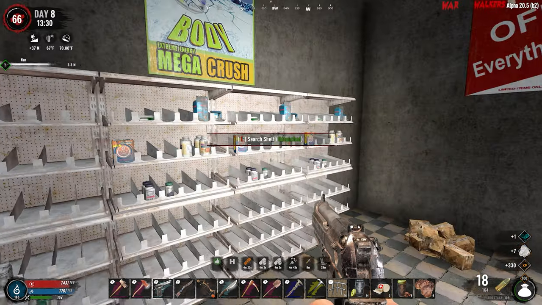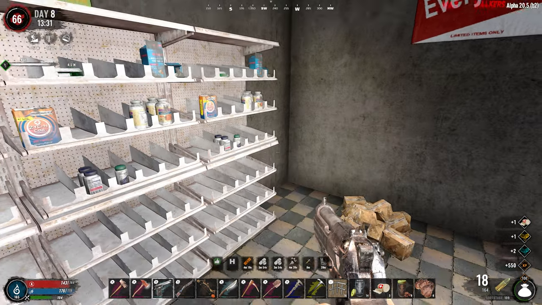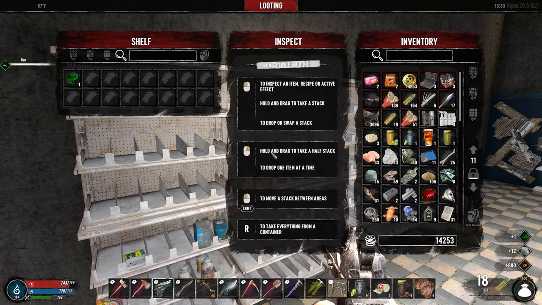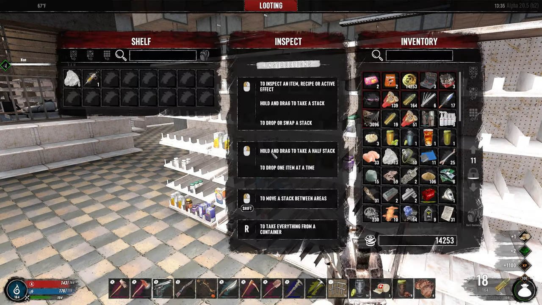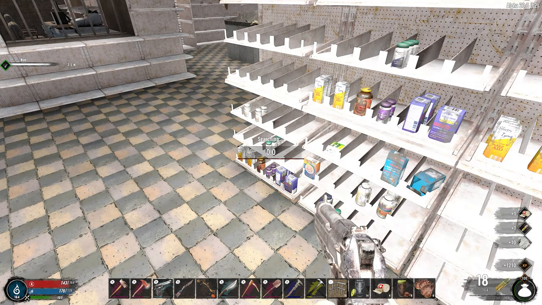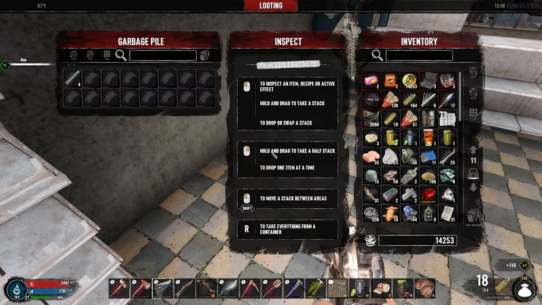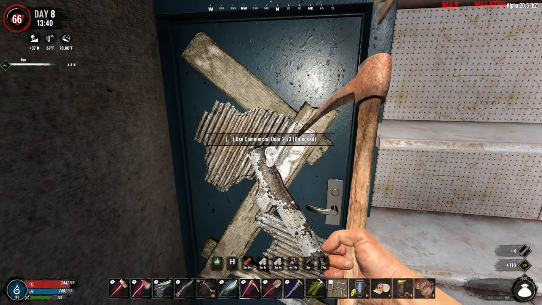I wonder if I'll find the cast here. Not that I need it right now because of the steroids, but wouldn't hurt. Lots of zinc. Gonna need that for the medical quest to craft a bunch of these vitamins. No, I'm not even gonna mess around. I'm just gonna break it.